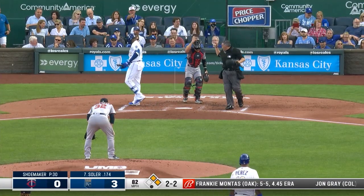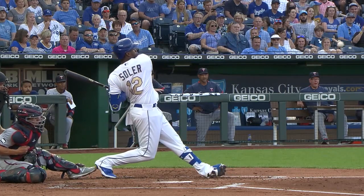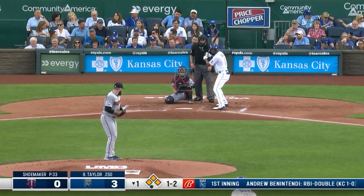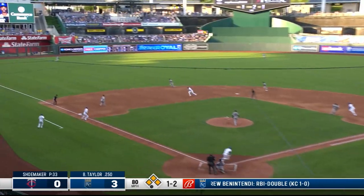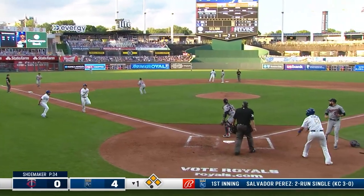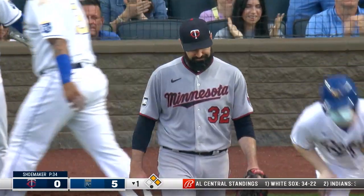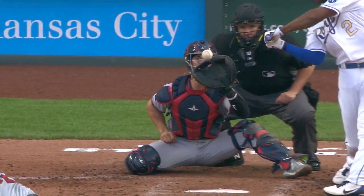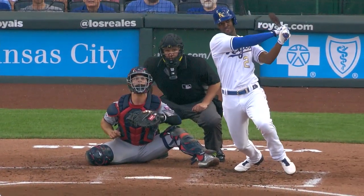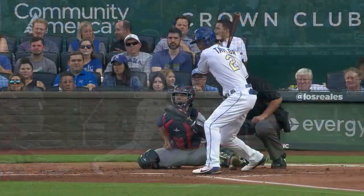Catcher's interference again. How about that? He's way too close — he's figuring that out too. Right here, a great opportunity for Michael A. Taylor. There's a base hit to left field. In comes Salvador Perez, right behind him Hunter Dozier. The throw to the plate is cut off, and the Royals take a 5-0 lead. That's just outstanding hitting. Shoemaker making a mistake with his curveball — he hung it, and a hitter can see that a mile away. Michael A. Taylor stayed on top of it and was able to find that hole on the left side. Great stroke.